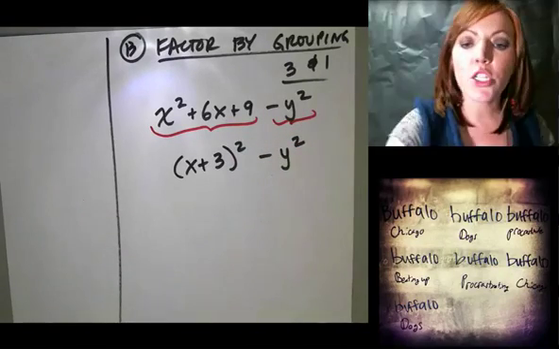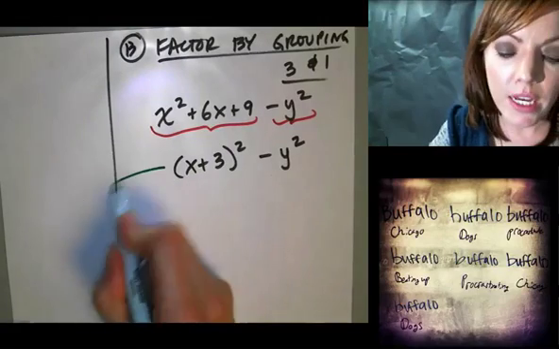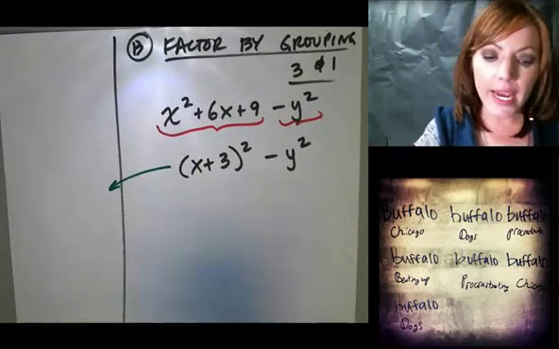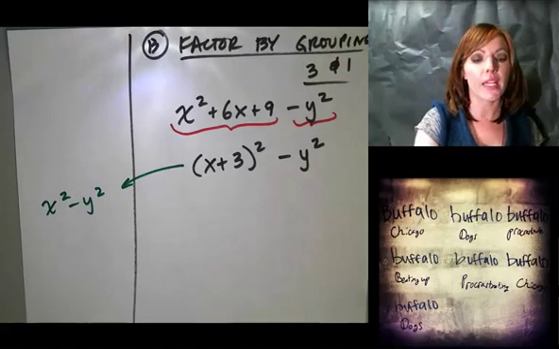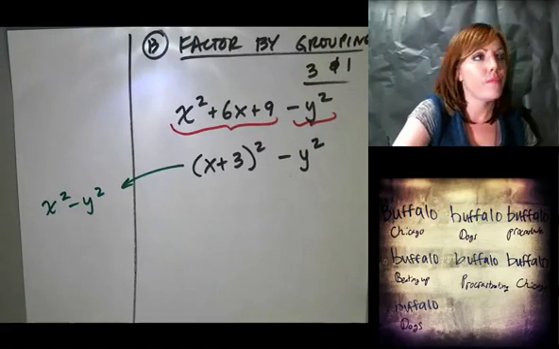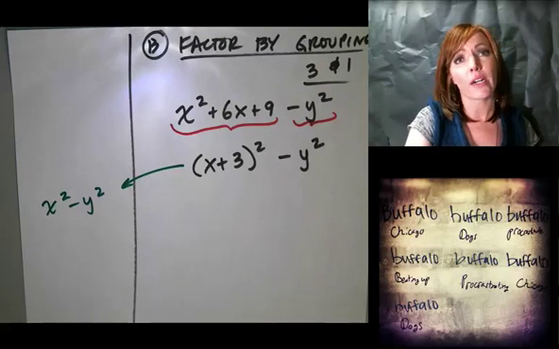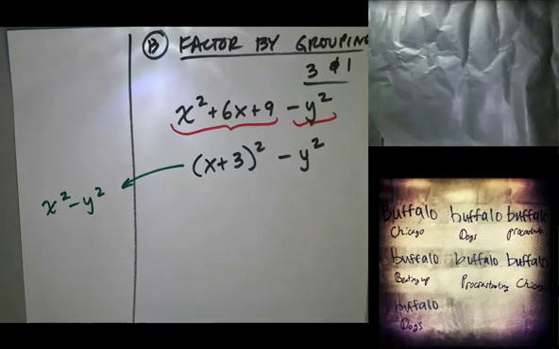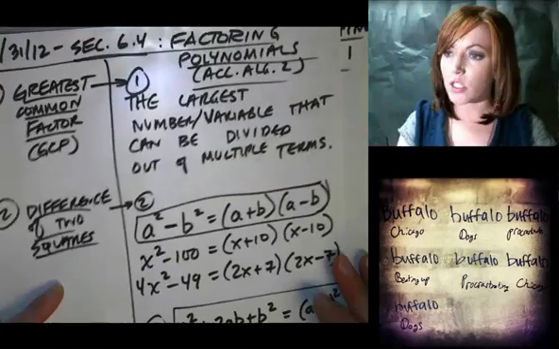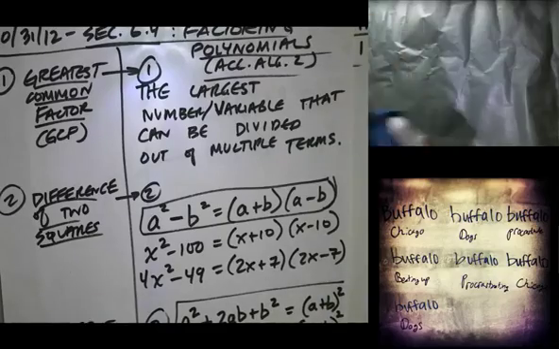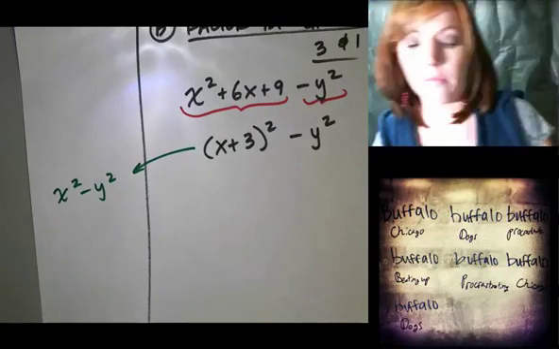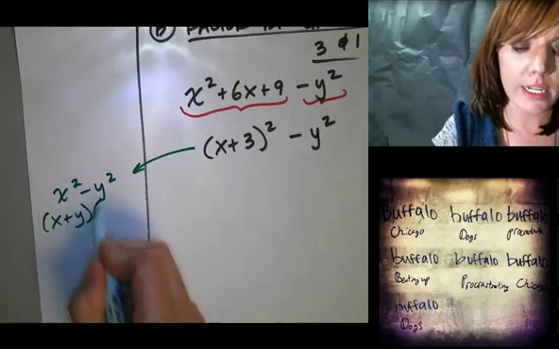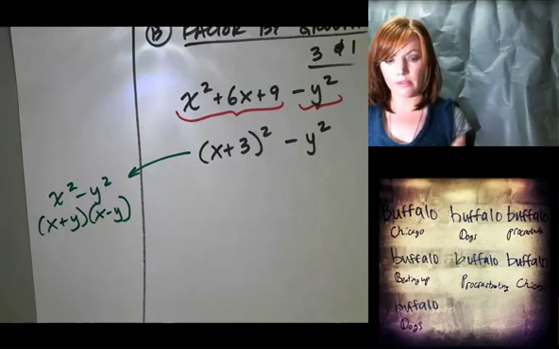All right, I'm going to do a little sidestep over here. From this, let's suppose I had something like x squared minus y squared. Can somebody tell me how I might factor something like x squared minus y squared? This is a difference of two squares. We go back to our difference of two squares, like the x squared minus 100 thing. Something like this. What do we think? Akashni? X minus y. Excellent. Everybody give it up for Akashni.